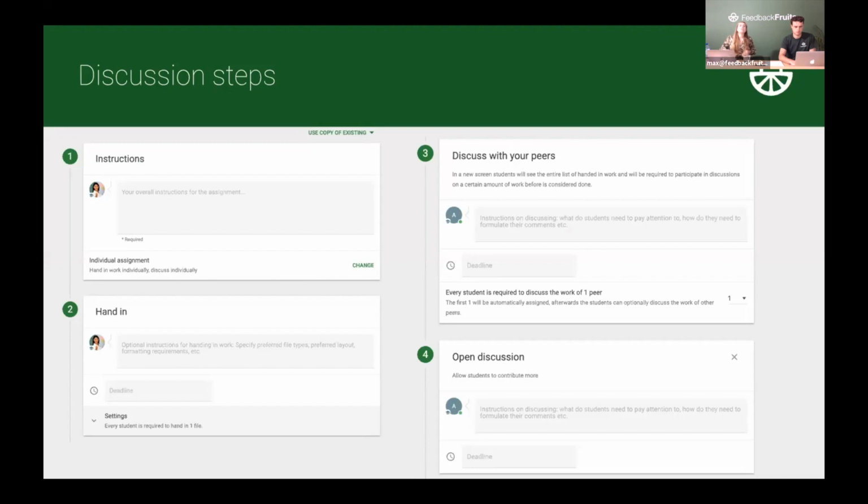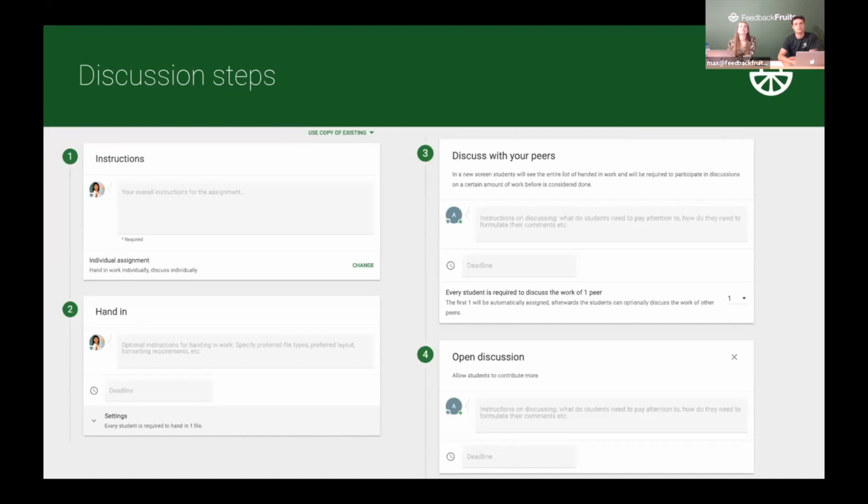You have the instructions, of course, where you can indicate what you expect from your students. They can hand something in. So in this case, we'll see that she's asking everyone to write an introduction to themselves with some fun facts and a picture, so that people can get to know each other and have some chats amongst the group to just get acquainted and be more at ease when working together in groups online as well, so that they have a bit of a background story to everyone.